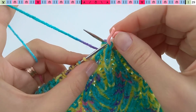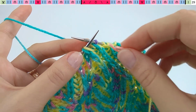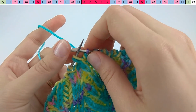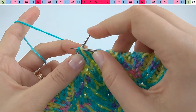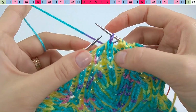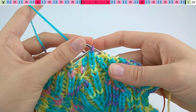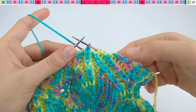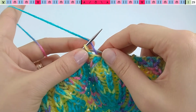After that, pick up the stitch from the stitch marker or cable needle to the left needle, slip the stitch from the right needle to the left needle, and pass over the stitch from the stitch marker, and slip the stitch to the right needle, and we have the 4 stitches decrease. And that's the end of the repeat. So I'll do it again.